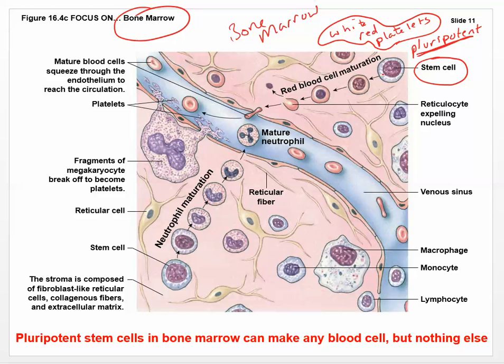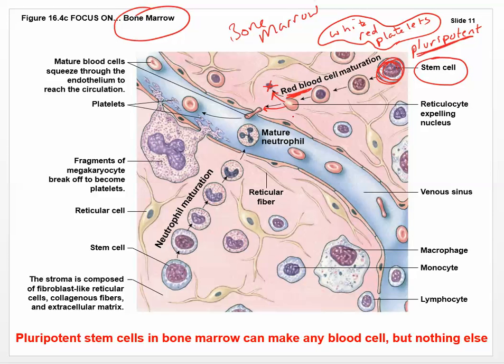That means we need to start activating this stem cell, and it will divide, and one of those divisions will differentiate and keep differentiating and maturing until it forms a red blood cell. Now, I want to point something out here too. This has a nucleus, but then a red blood cell, just before it becomes an active red blood cell, will spit out its nucleus. Okay, so that means the red blood cell itself doesn't have a nucleus.